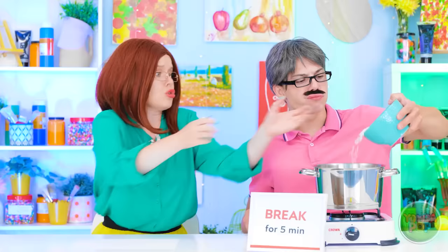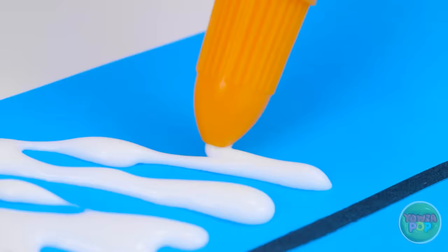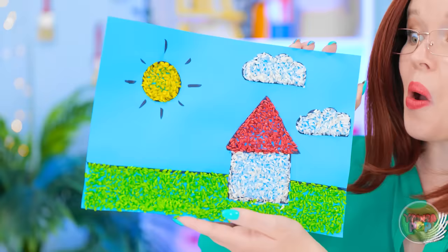Hold on. This gives me an idea. I'll put some drops of food coloring into a glass of water. Then I'll give it a stir. Now I'll add rice. Next, I need this glue. I'll apply the glue to my drawing — I'll only put it on the grass area. Then I need my rice. I'll sprinkle the rice over the glue. I can use different colored rice for different parts of the drawing. Now I can blow off the excess rice. It looks good enough to eat. What do you think, Emma? Wow! I love it, Mom!